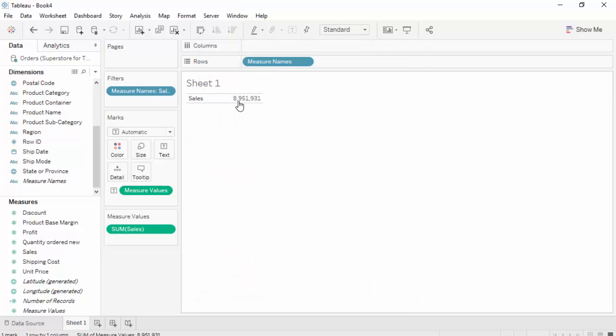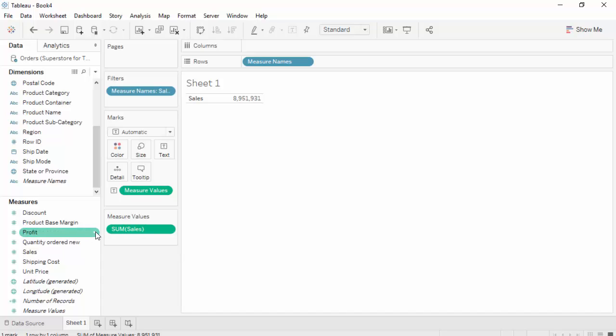Okay, so now we have sales. That's your sum. Now suppose we want one more row of, say, median or mean, average. If you bring it in and drop it here, nothing will happen. That's because the default aggregation is sum for sales, and sum of sales is already there, so it's not going to fall into that shelf.